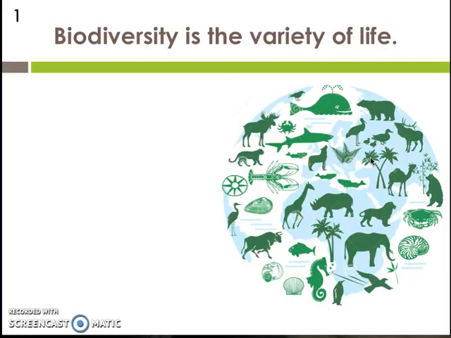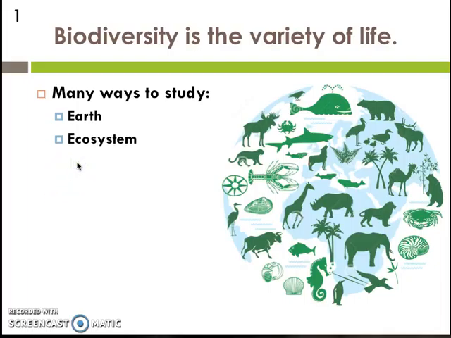So scientists want to study this in a little bit greater detail. And there's many ways to study this. So you can study the Earth itself. So that's the biggest branch that you can study, the entire Earth. But that's really, really broad. So many scientists will look at a specific ecosystem to sort of make it easier to study and understand rather than looking at the whole entire Earth.